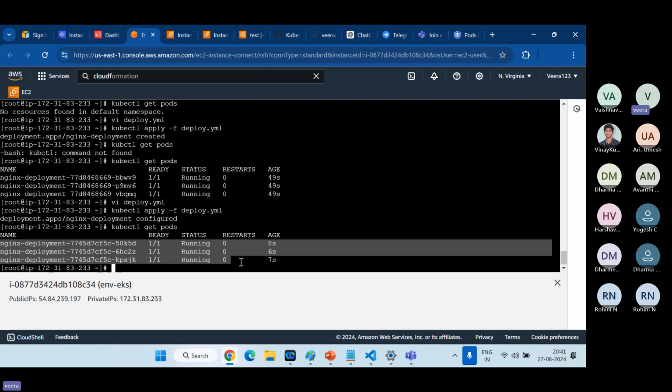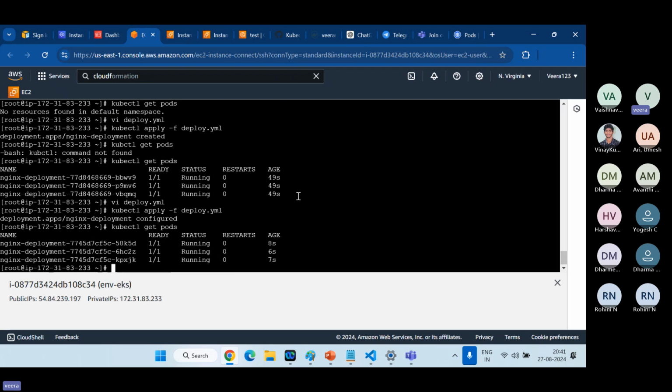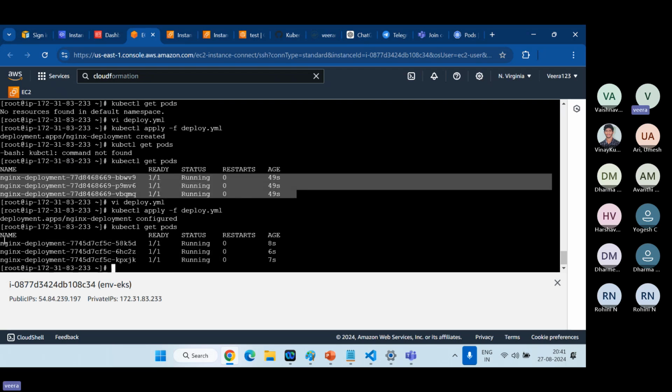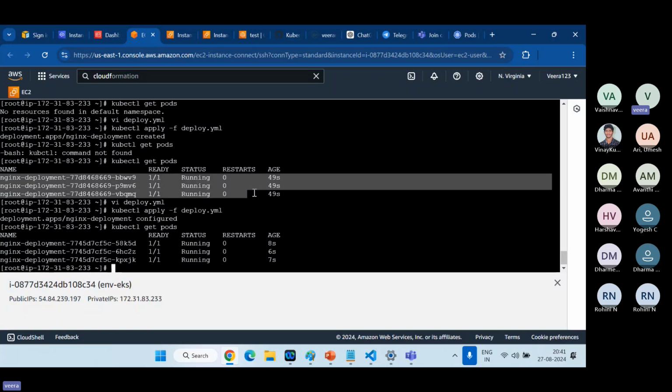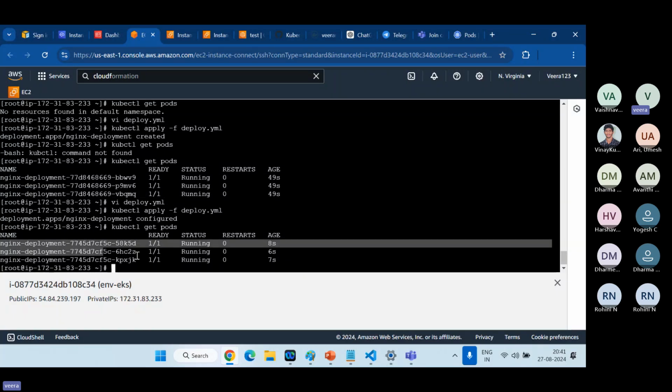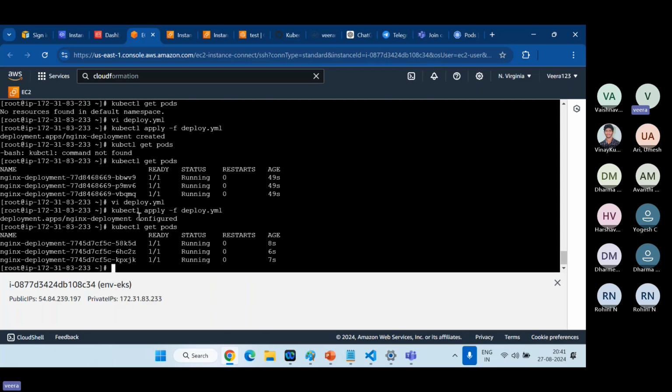The running pods are deleted and fresh pods are created with a fresh image. This is Nginx 1.14.2, this is Nginx latest. But 3 are deleted, 3 are created. Okay, 49 seconds ago deleted, 8 seconds ago created. So there is a downtime of 40 seconds, right?